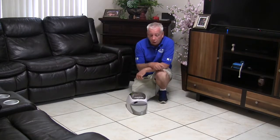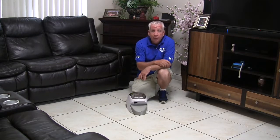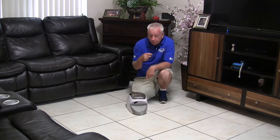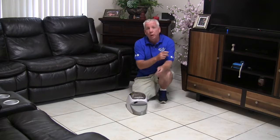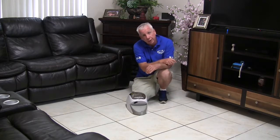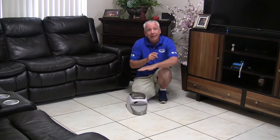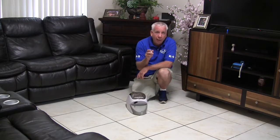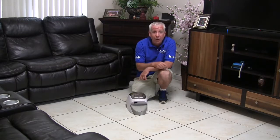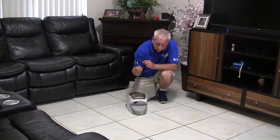So I took Charlie and I had placed him out one day and we were just working on his down. So he would down at the machine and I wouldn't click and open it unless he downed. So I wanted a down at the machine, not a sit, not standing, not curiosity, not trying to paw the food out. So the moment that he laid down at it, I would tap the button, and then he just found that every time that sound would go off, food would come out of the dispenser and he would get food.